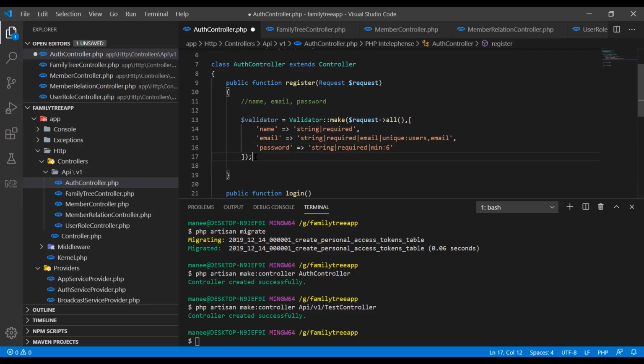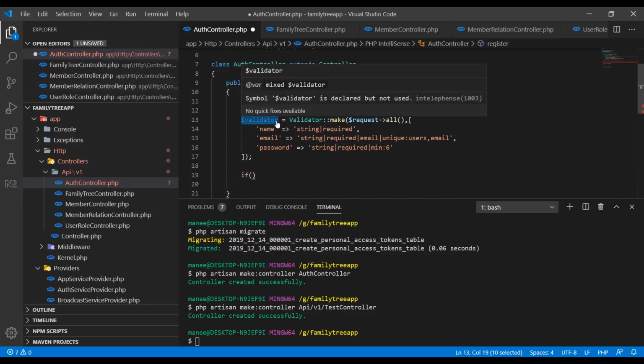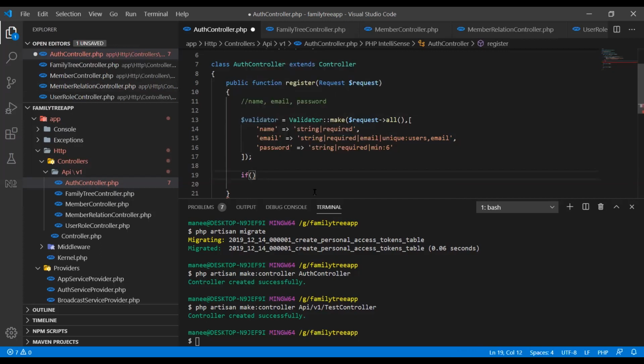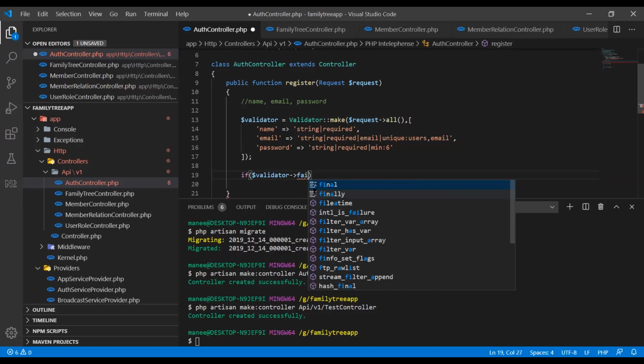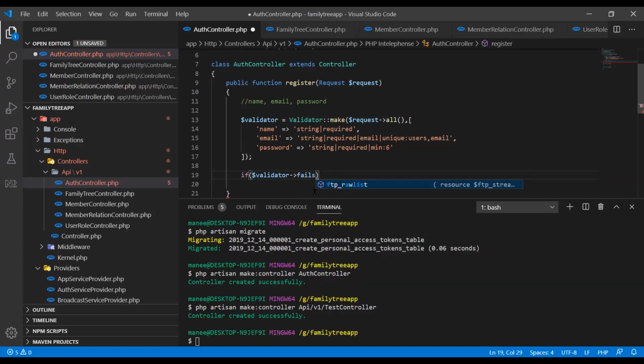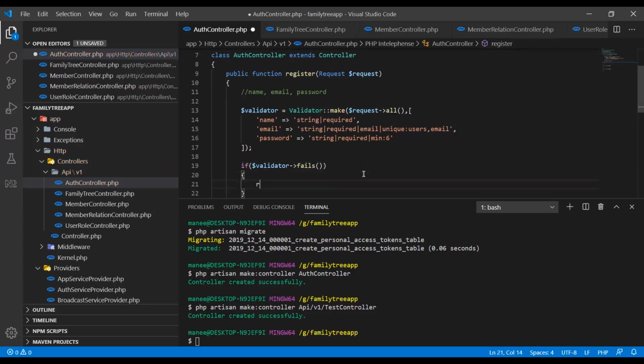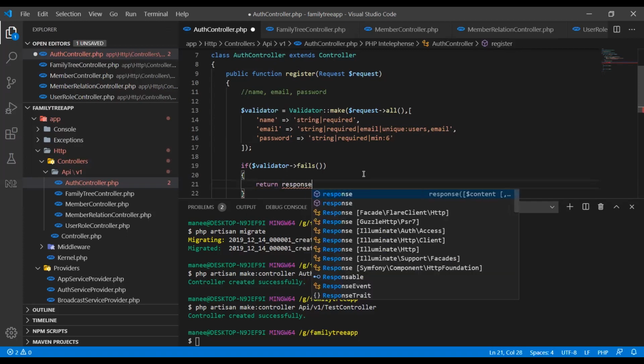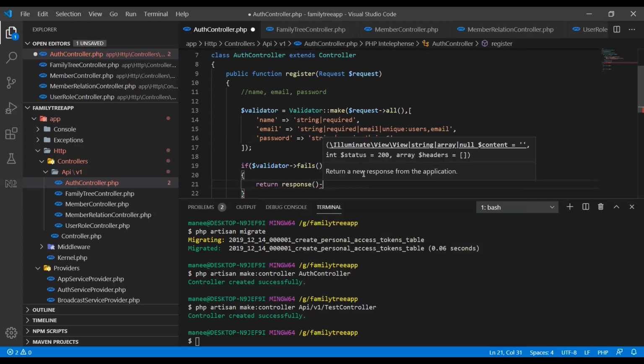So if the validator fails, then we will have to send a JSON of the error object. So let's return a response in JSON format.